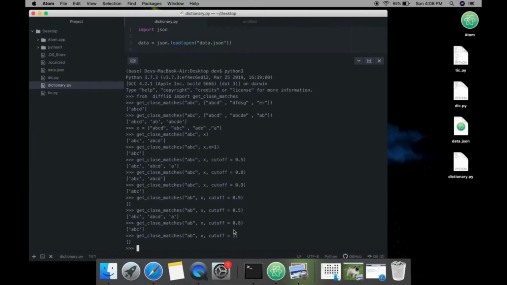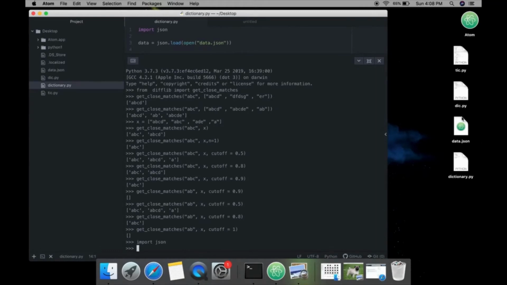Now if we talk about our dictionary, that is here data.json, what if you need to do the same thing with this data.json? For that, I import json here and load this data file like the same I have done before: data is equal to json.load in parentheses, open the file, and then the name of the file, like here I have data.json.